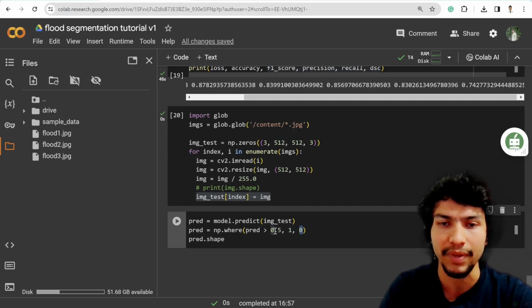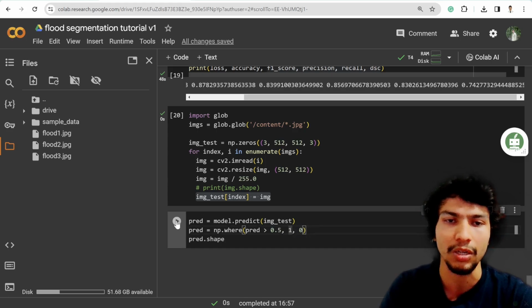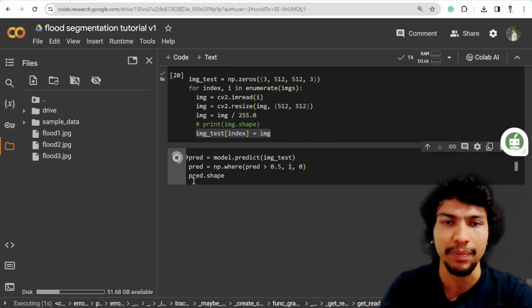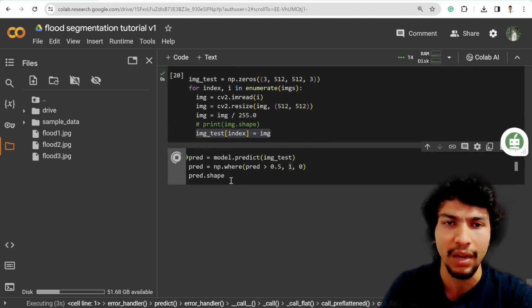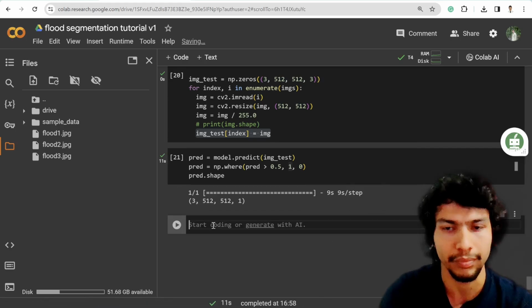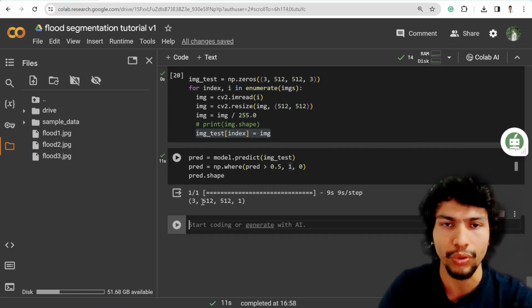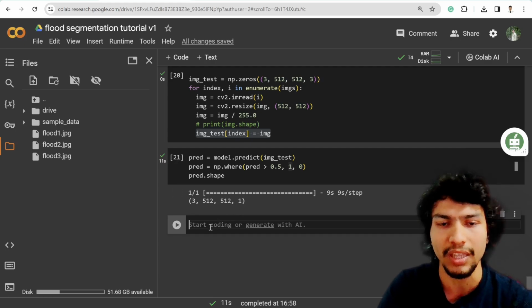That means if the value is greater than 0.5, then it's a flooded region, otherwise it's not. And then you can check the predicted shape as well, so it might take a few seconds. All right, so it looks like we have three images of 512 by 512 by 1 shape.